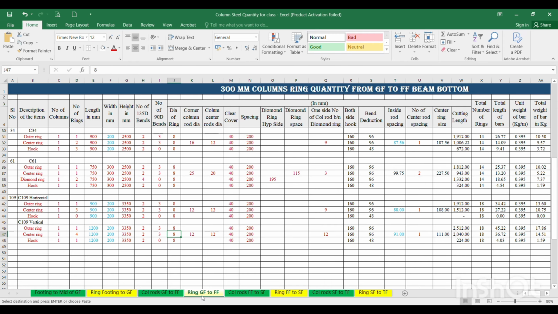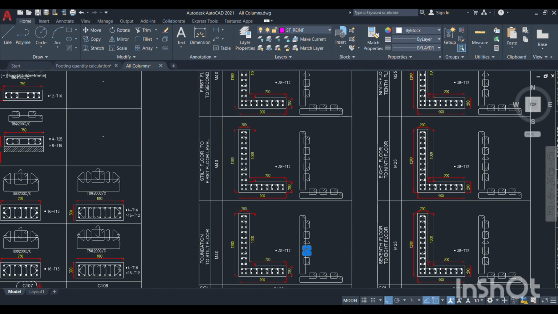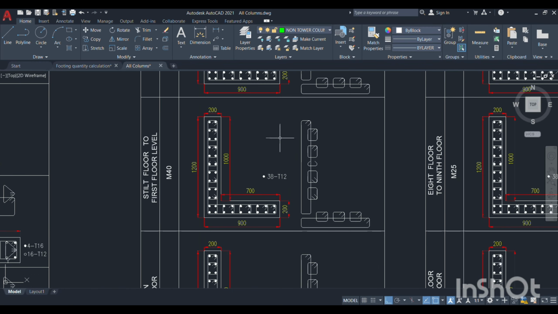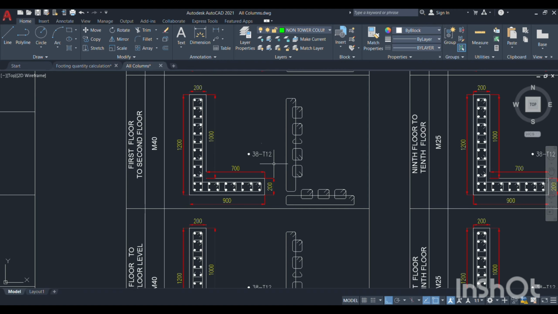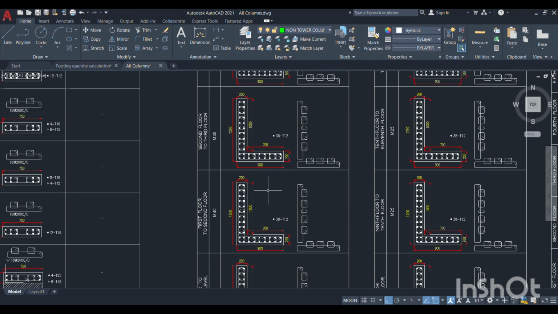So then what, from ground floor to first floor, what you have to change, only this column number, only you have to, column numbers are same, only you have to change this column height as per the previous column height is there, no, same, you can control C and paste it over here, and again control C and paste it over here. Only this column height has to be changed, and everything should be same, because you see only this column, all the column details are same from here to here, only height will change.